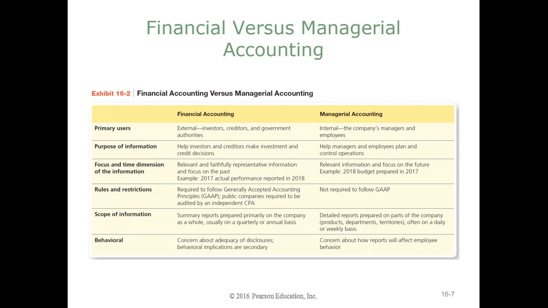And then detailed reports prepared on parts of the company. So we have products, departments, and territories. These are often prepared on a daily or weekly basis. So we're creating these reports for management to use to identify any areas in the business that may need to be improved. And then the behavioral, there's a concern about how reports will affect employee behavior. So if there's a negative report, it could make the employee behave poorly.